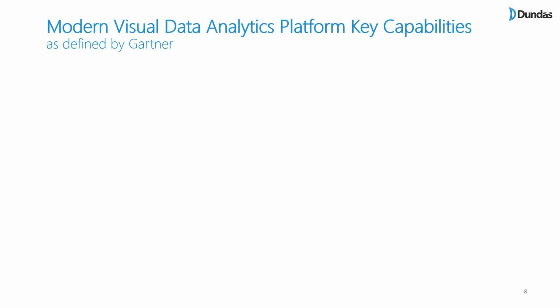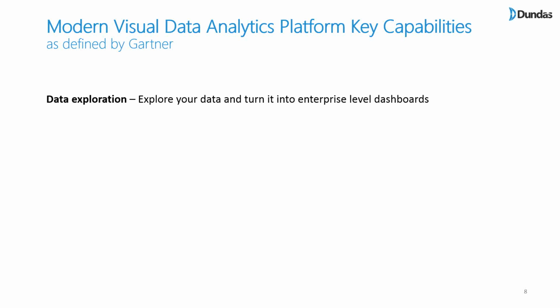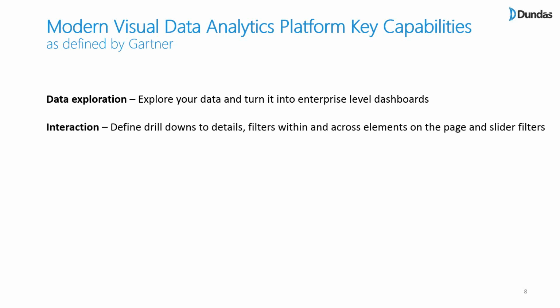So let's review what we discussed during this presentation. We saw how to perform data exploration on top of your data. You used an Excel spreadsheet where someone can just drop in the data that is lying on their desktop and explore it on the fly and turn it into an enterprise level dashboard. We also saw how to explore data that has been pre-prepared for them using the inbuilt data cube or the data model that's been prepared and cleansed for them.